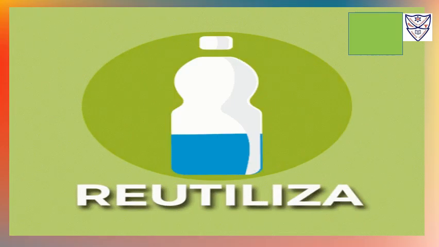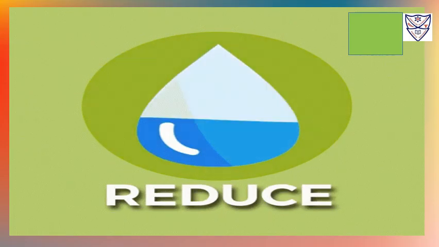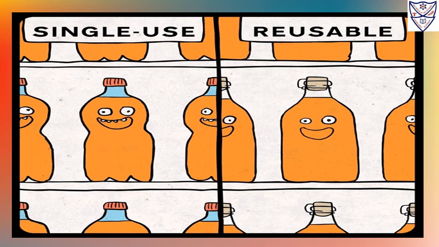Number 4. Save water by turning the tap off while brushing your teeth. Number 5. Use cloth napkins instead of paper napkins. Number 6. Use a dishcloth instead of paper towels. Our second R is reuse. It makes economic and environmental sense to reuse products. Sometimes it takes creativity.